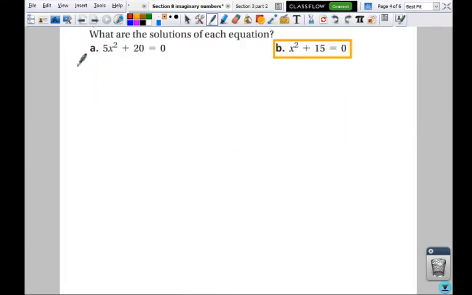Alright, we're going to try this next couple. We're going to do part A here. We're going to fill in our numbers. But on part A, do we have a b in here? We have a is by the x squared. Do we have a b in here? No. So if we don't have a b or a c, it is automatically 0. So my b is going to be 0, and then my c is going to be 20.